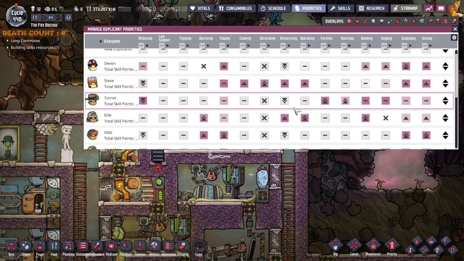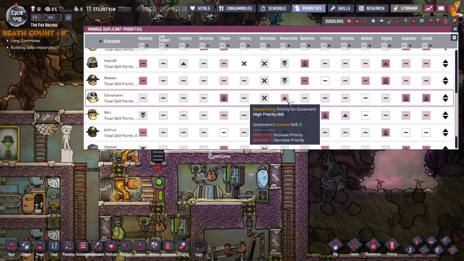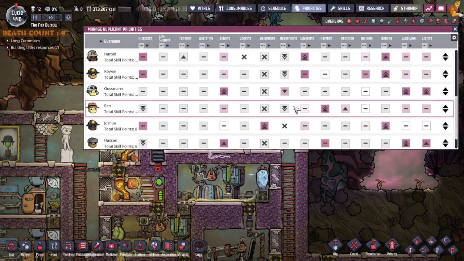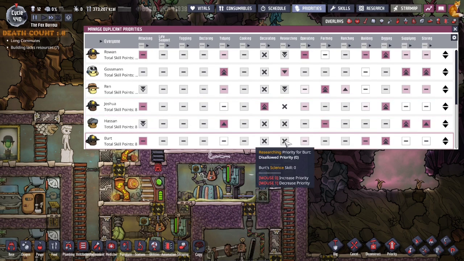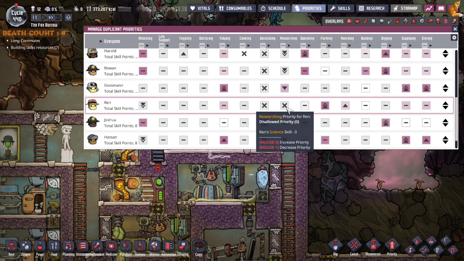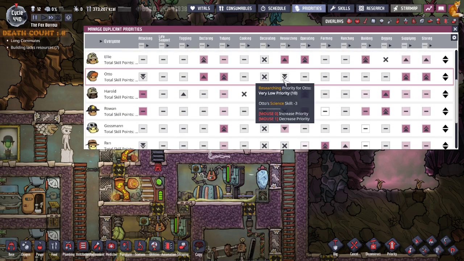Okay, Steve and Ellie. Not you, Gossman. Definitely not you, Hassan. Not you, Bert. Anybody whose box is white doesn't get to research at all. No research for you.